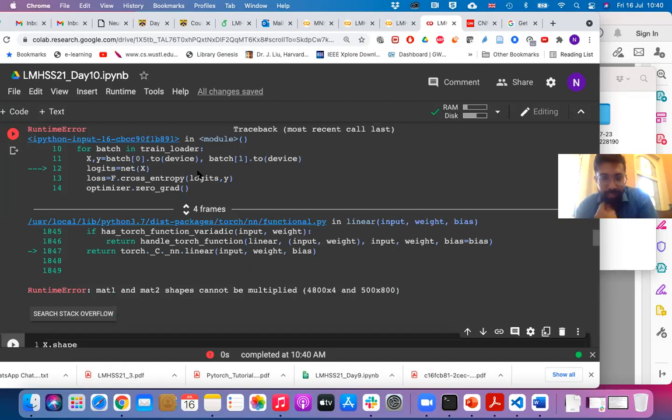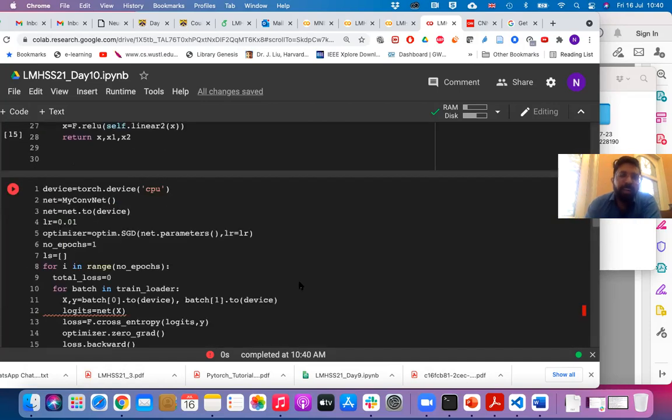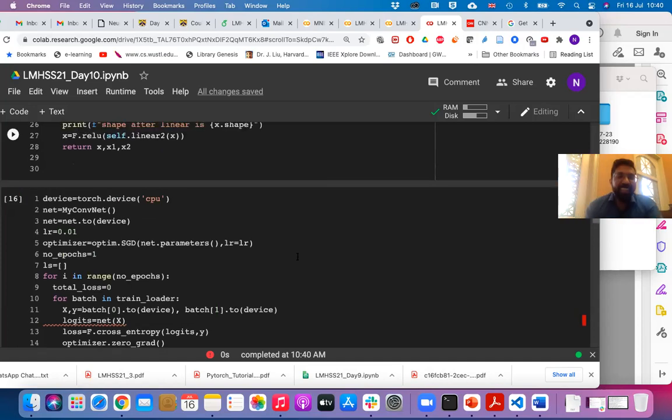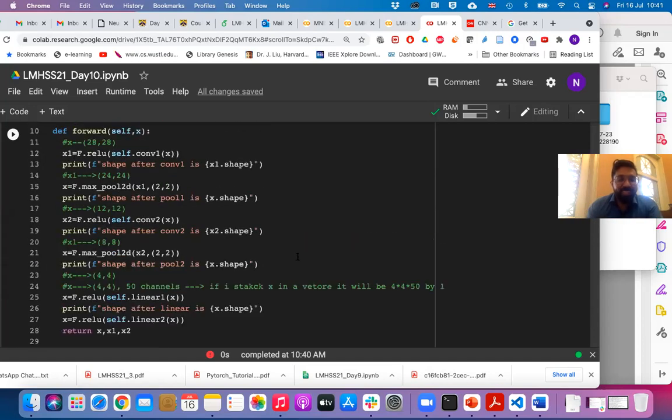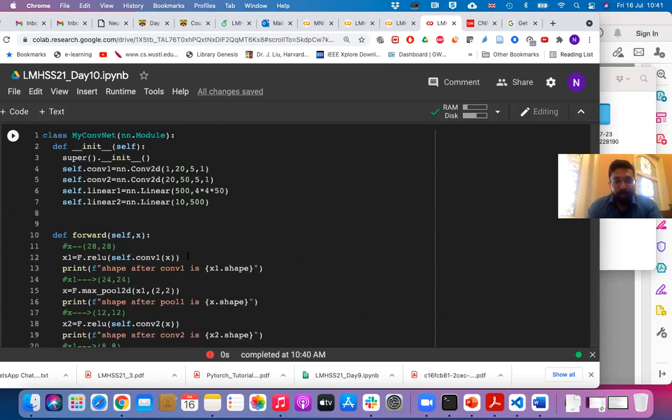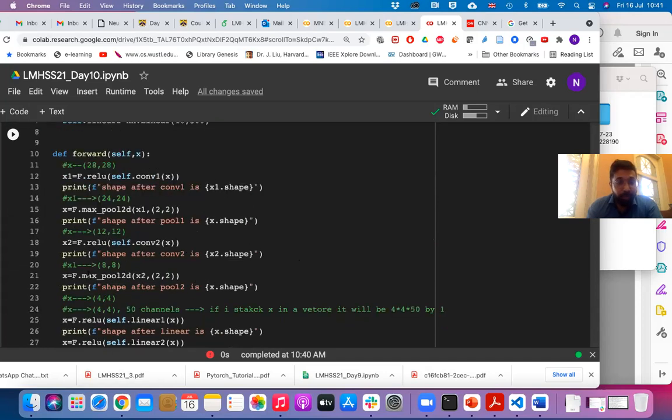Okay, this seems to be a bit strange. Okay, I'm sorry. So after I've calculated X, I have to adjust its shape. So I have missed this.